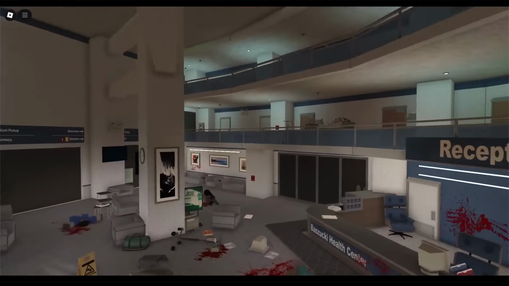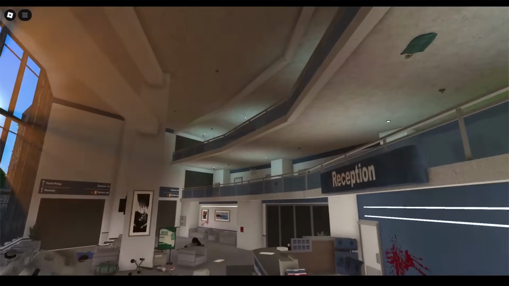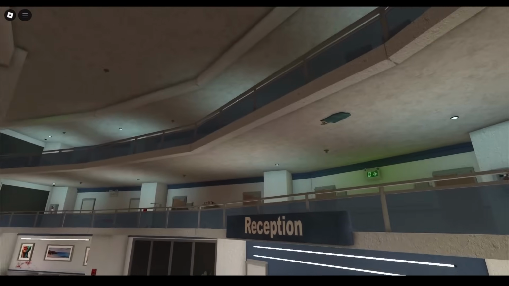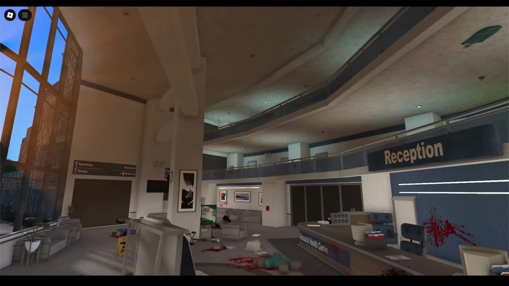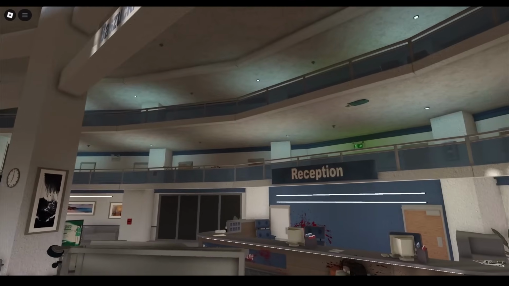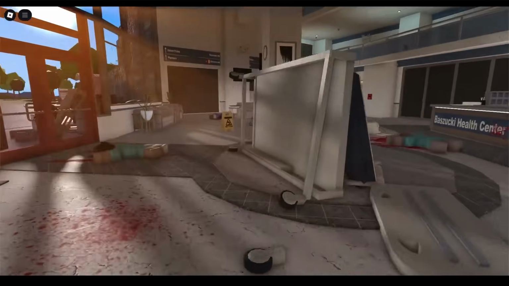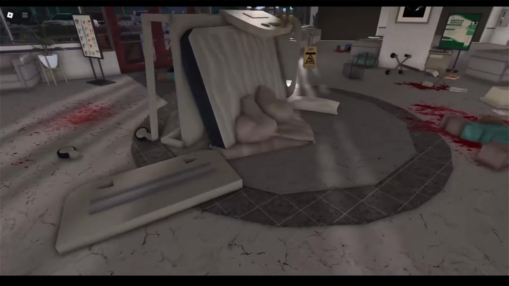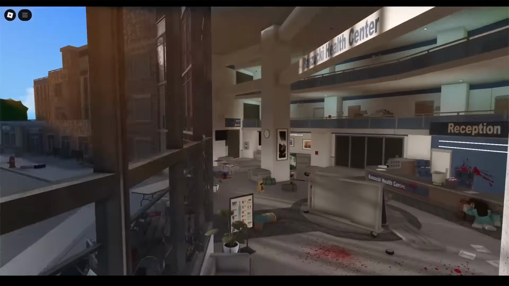I got the idea of making it look like a bed was thrown off of... well, maybe not thrown, but pushed off of the upper kind of balcony. I know the fences aren't broken, but I kind of wanted to make it look like, I don't know, maybe the zombies were trying to get somebody that was on the bed, and they maybe pushed it over the fence rather than broke the fence. You can see the wheels broke off, bent framing, mattress is falling off. You got some various pieces. All the blankets are like piled up. Got pillows.